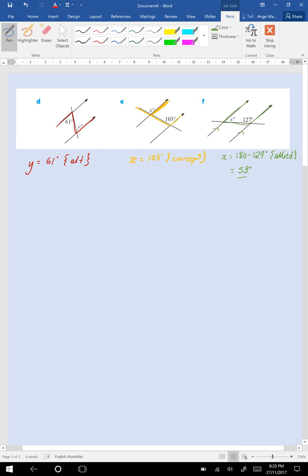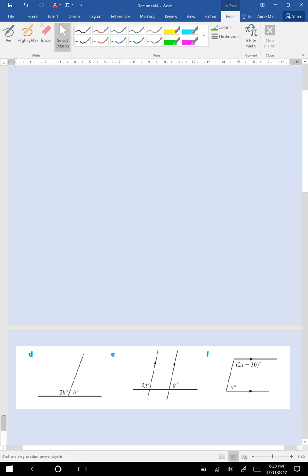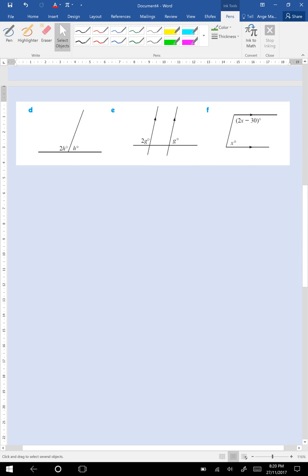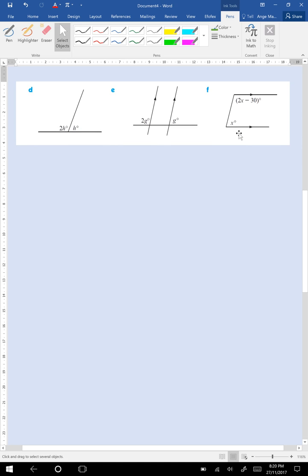So pretty simple. It's just matching up and looking at the theorems that you have there. And as I said, you might have forgotten them a little bit from year 8, so write them down neatly in your page of notes and see how you go. So you should stop the video here and carry on with the other questions, and I'm going to leap to these couple, which is a bit later on, just because they involve a little bit more algebra. So when you get up to that, maybe go back and look at the video to see if you can get some assistance. Okay, so pause and go and attempt those other questions.